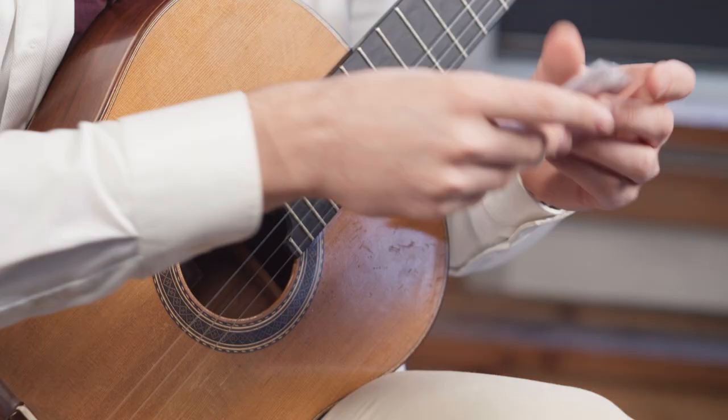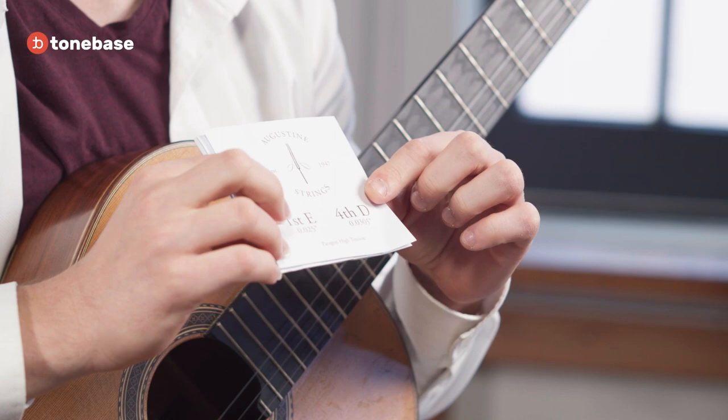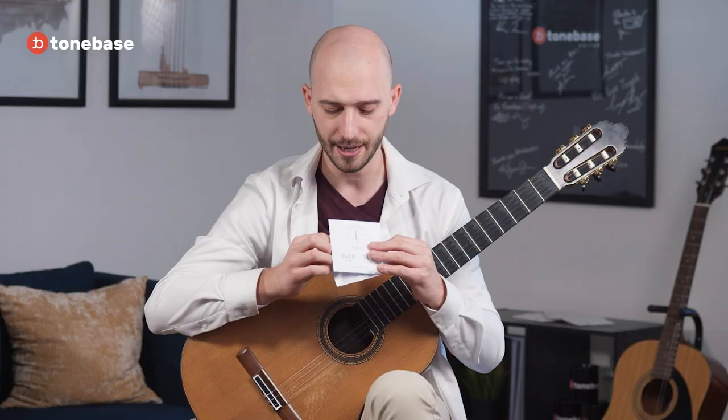All right, it's time to put the strings on. So let's unpack them, get a nice unboxing video here. And a lot of brands will package some strings together. Usually you just want to get them out of the box. These ones, for example, have the first and the fourth string in one envelope, followed by the second and the fifth, and then the third and the sixth. It's not universal, just figure out the correct string.